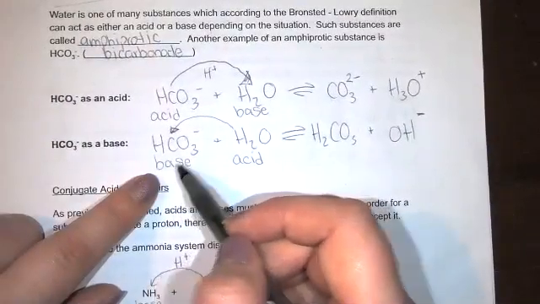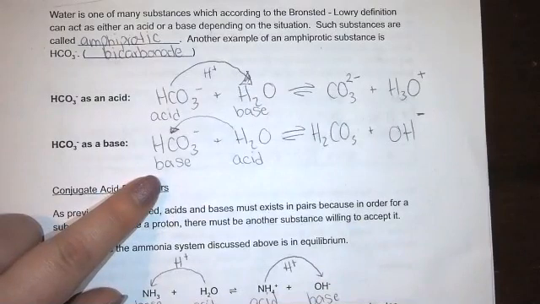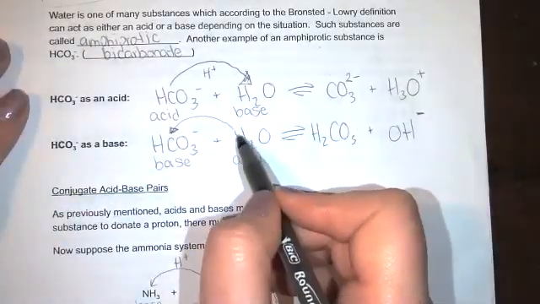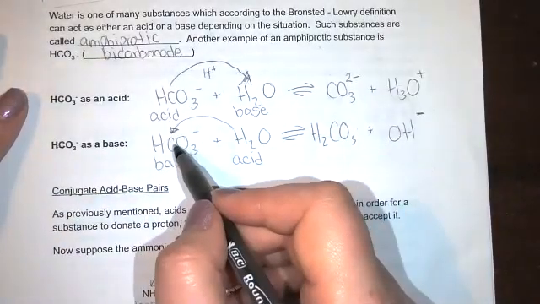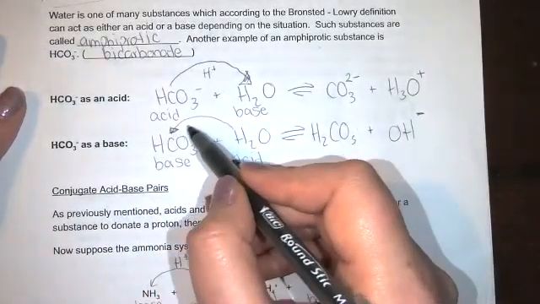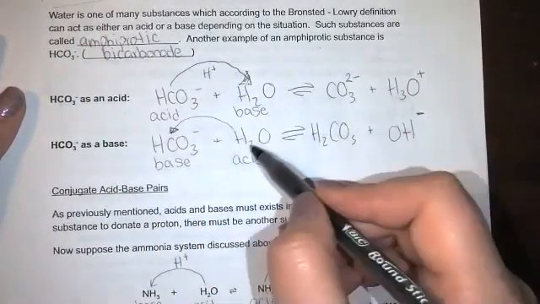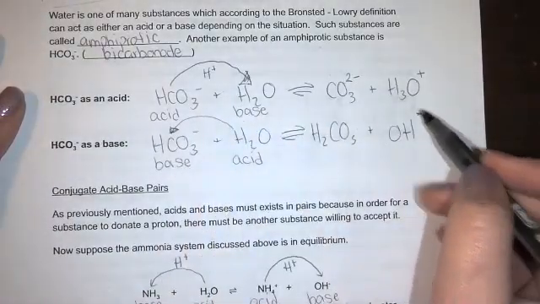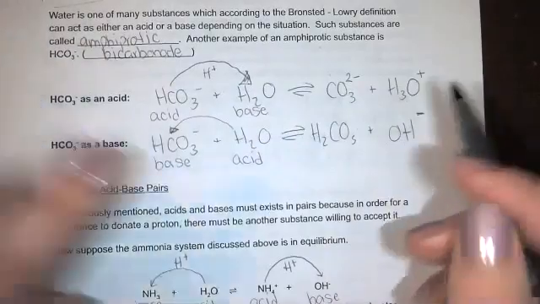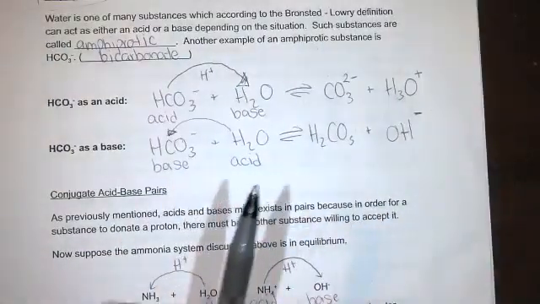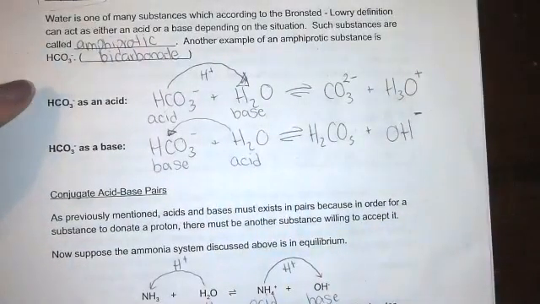So if it's acting as a base, it is going to be accepting this proton. That means my water must be acting as an acid and donating the proton. So I'm losing this hydrogen from my water to my bicarbonate. So therefore, my bicarbonate here has gained a hydrogen, gained a positive charge, so now is neutral. And my water has lost a positive charge to become a negatively charged hydroxide. And once again, notice how I have a -1 charge on both sides. So we're going to be coming across a couple examples where certain substances can act as either an acid and base, and that is okay.